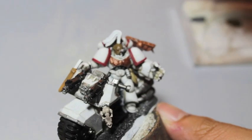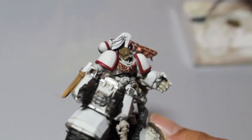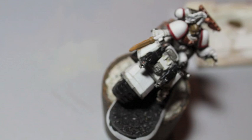This onto the hair. Oh, looks like I need a little bit more.